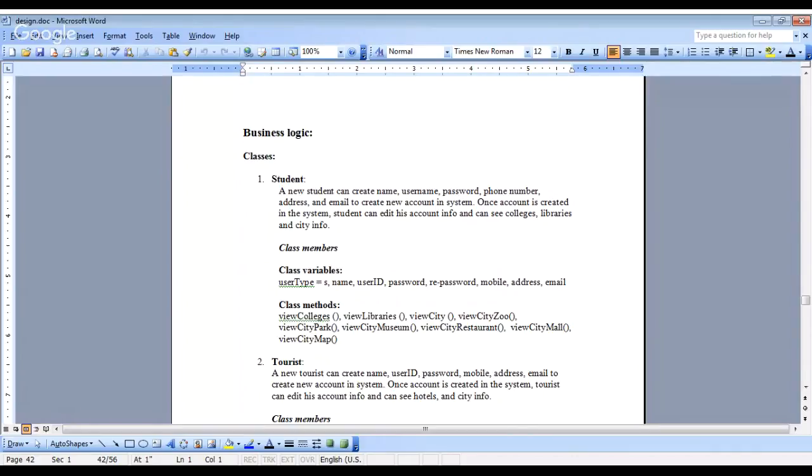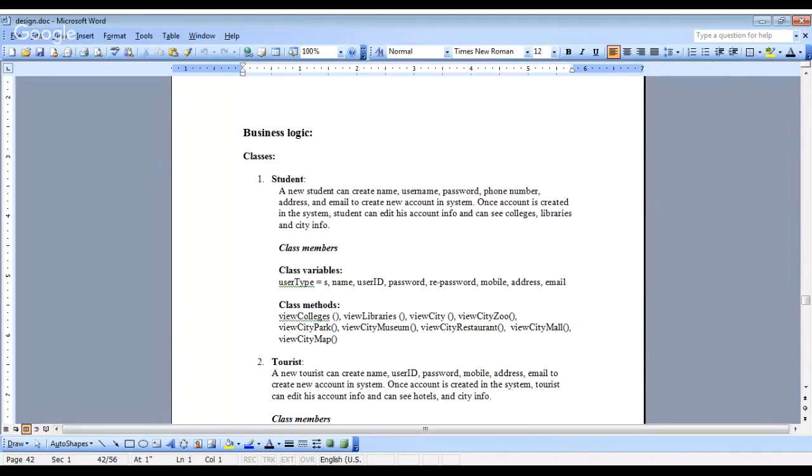Some of these entities include the student objects, the tourist objects, the administrator object, and objects for hotels, restaurants, malls, etc. And we also need to have some functionality for registering users, login functionality, session management, or some more things like the database connection management, etc. So we will need a lot of classes for this application. So let us start from here.